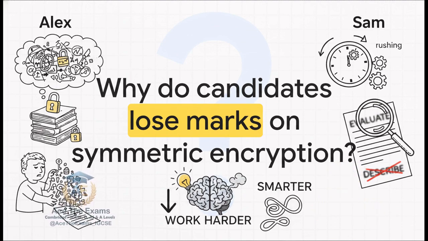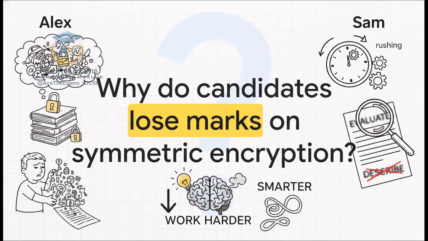Now, Alex is what we'd call our classic overpreparer. Alex knows literally every single tiny fact there is to know about symmetric encryption. But when Alex is faced with an actual exam prompt, panic sets in. Alex just starts dumping raw facts onto the page without any logical structure or analysis whatsoever. We call this the knowledge vomit approach, and spoiler alert, examiners hate it.